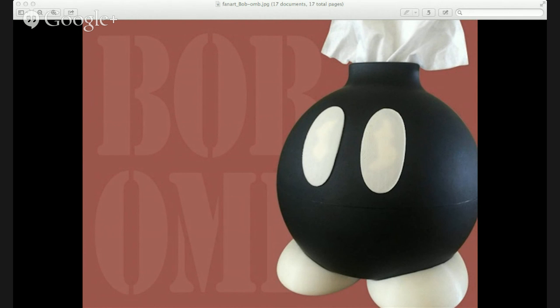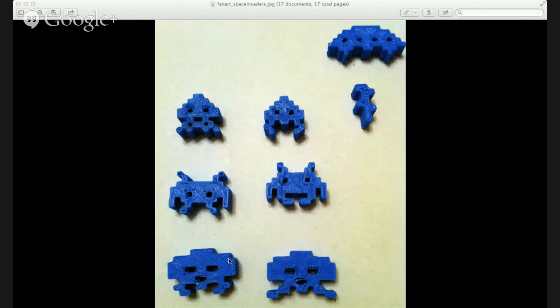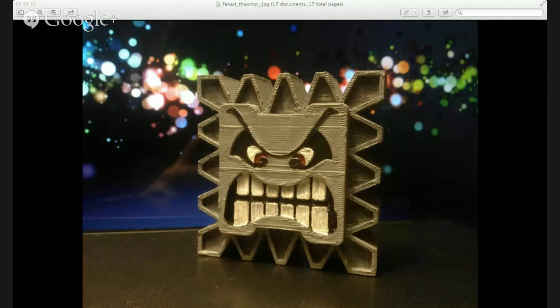Yeah. And you guys have created some things with that character before, right? Yeah, totally. We'll have to share that on a separate show. Yeah. And this was just a fun piece, 3D printing out all the set pieces to recreate a diorama, a little shadow box version of classic 8-bit, and going earlier to these Atari pieces. Great. You can find these all over. Oh, nice. And this is a classic Thwomp. Yeah. Speaking of Nintendo World stuff. Yeah, totally. Great. So that's just a little taste of what's out there.